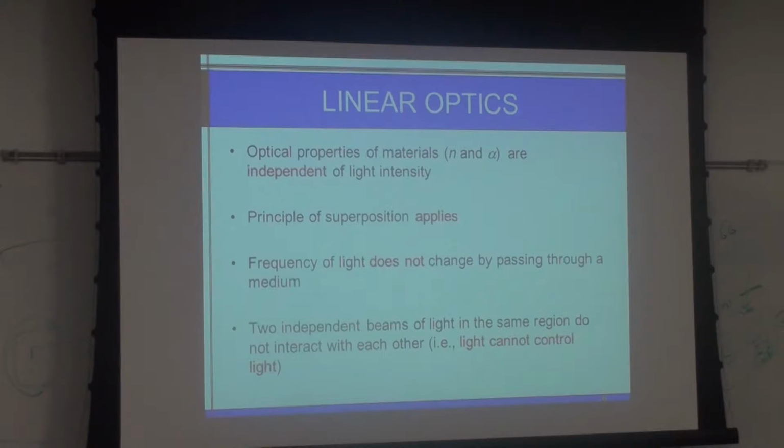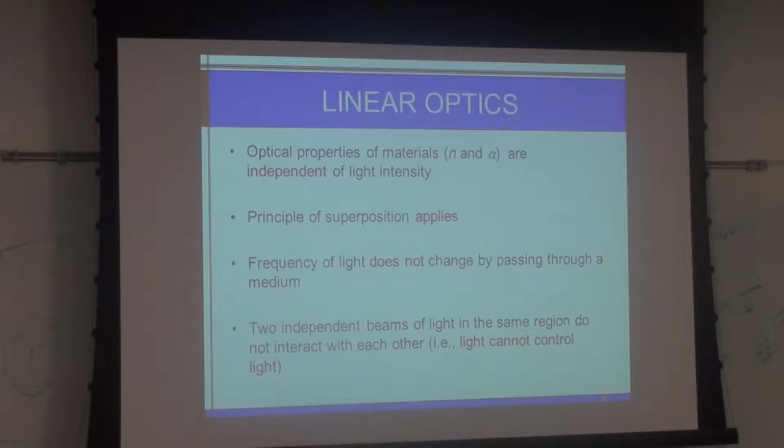Now, when we talk about linear optics, which is everything I'm sure you have learned up until this point, there are a couple of things I'd like to note. First, the optical properties, which in general could be complex. Complex properties usually imply something about the medium being absorptive. So all your optical constants become complex functions, and your index of refraction becomes complex. It's a general expression; we now use the language of dispersion. And so the real and imaginary parts of the index of refraction are independent of the light intensity.